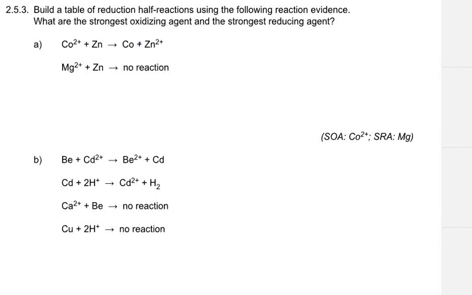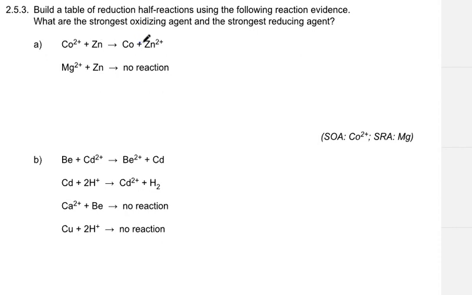Hello again. We're still doing the thing where we build redox tables, and many of these use real elements, so yeah, we could probably go look all these up, but pretend that you can't so that we get good at the actual skills here. Each of these is a situation where a more positive element, typically, or a more positive species, is going to see something more negative and say, I could steal electrons from that. And then it tries to, and the question is, does it succeed or not?